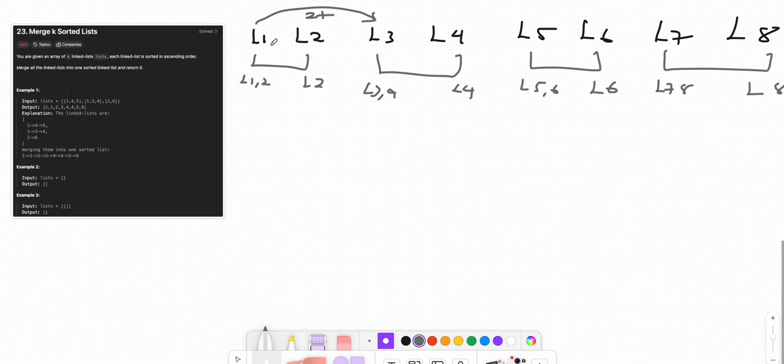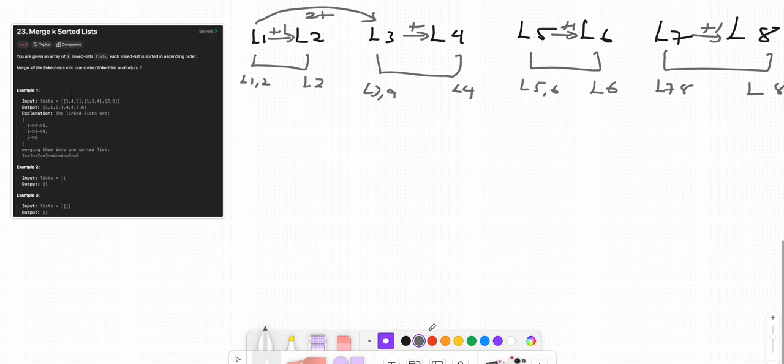We are merging these ones, and we're merging the next ones, but the iteration step is 2.